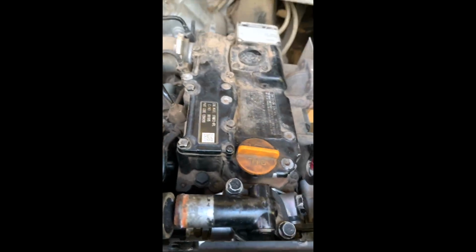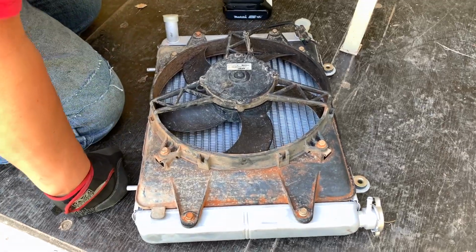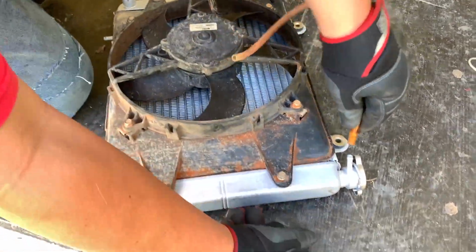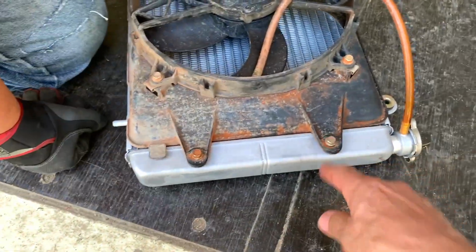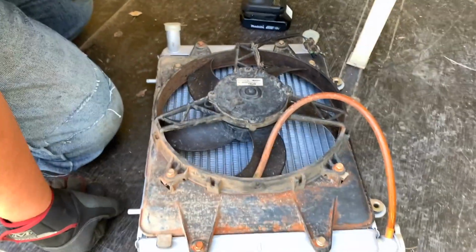Wrong one. Cut. See how Brian is now. We pulled the fan off of the old radiator, put the fan onto the new radiator, and we're going to attach the hoses. And when you tighten these things up, do it lightly, because this is all very light gauge aluminum.